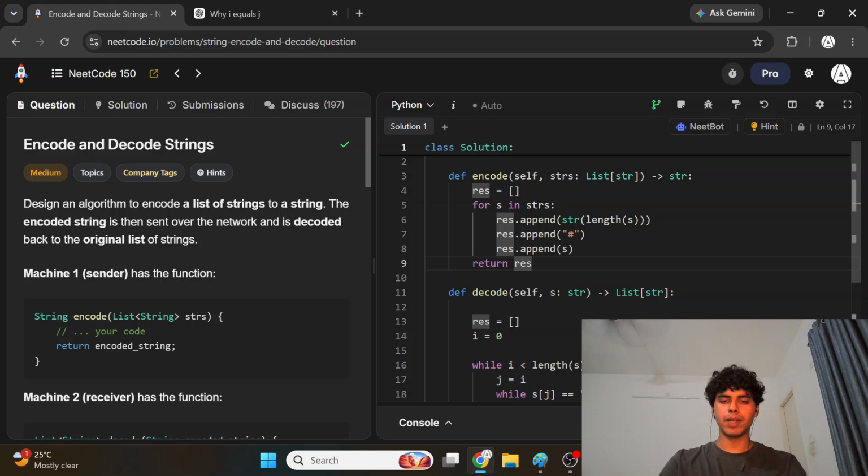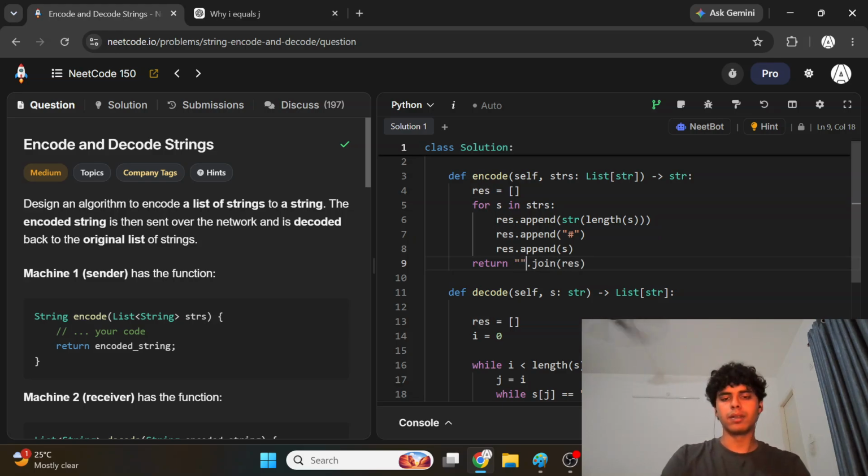By the way, we don't return result over here. I forgot to say that, because we need to join the entire encoding. So we'll use the join here and put the result in the bracket.